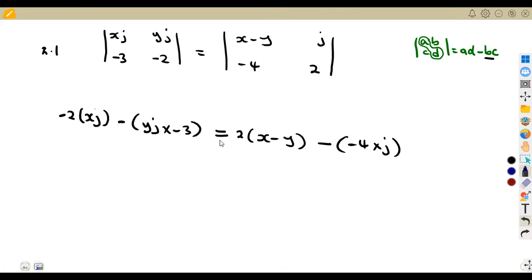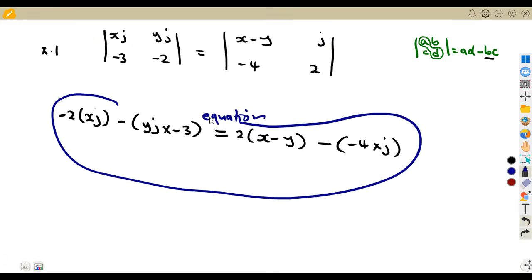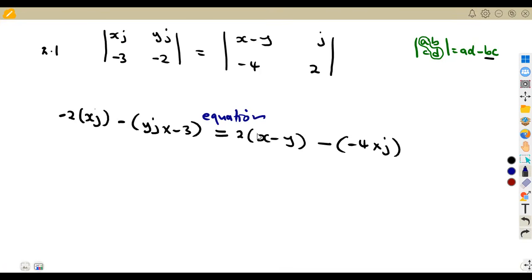So you have formed an equation, as you can see, from the determinant concept, because these two determinants are equal. But the moment you have formed an equation, it's no longer about determinants. These lines for the determinant helped you to use the determinant formula. But once you have used this formula, whatever equation you have, forget about the determinants now. This is now a normal complex equation.